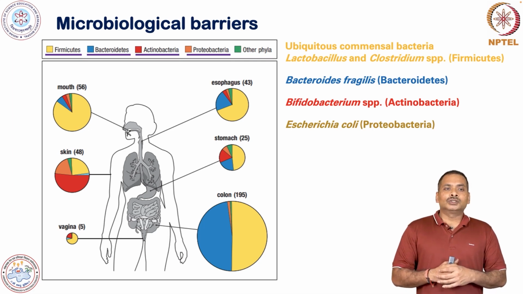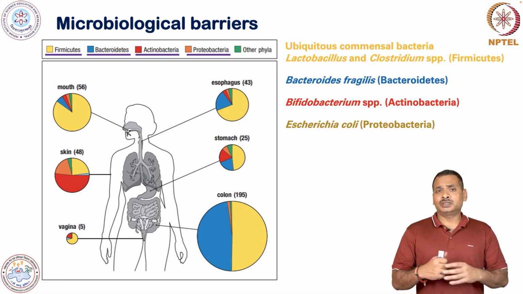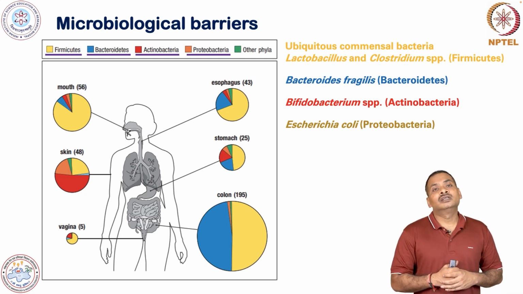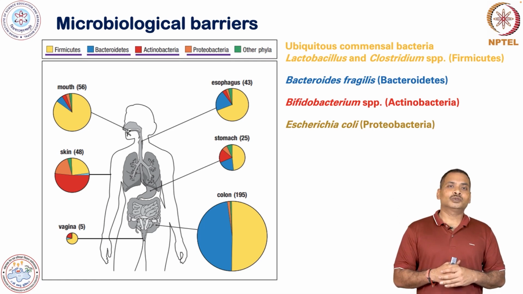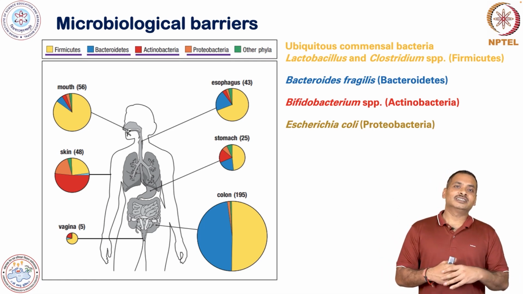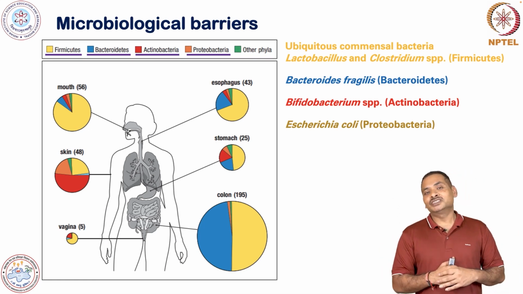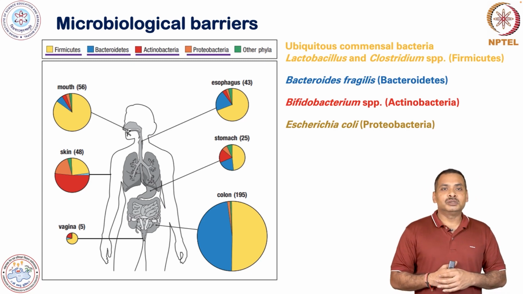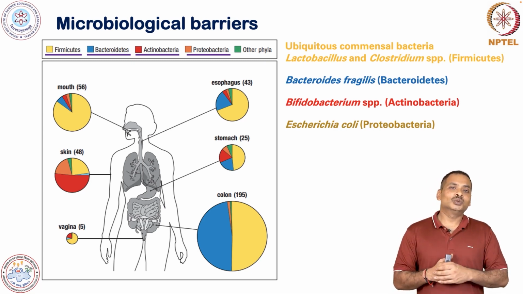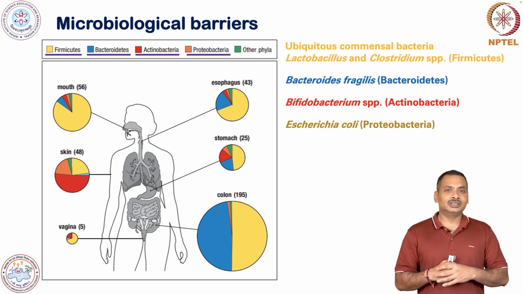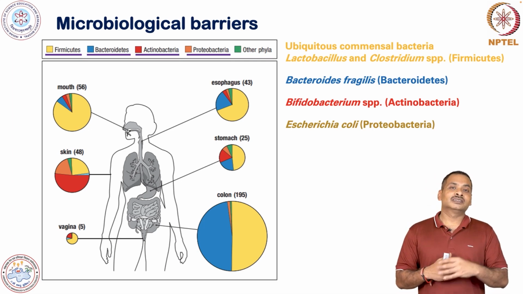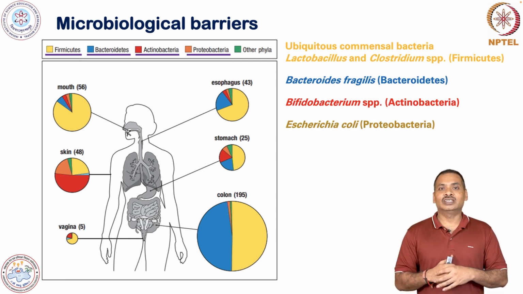So this is all about the microbiological barrier, and with this I will stop here. In the next session I will take you through, at great length, the pattern recognition receptors, which are quite a huge field, recently discovered. If you remember my previous session, this work also received the Nobel Prize. There are two key workers who received the Nobel Prize: one is Bruce Beutler and another is Jules Hoffmann, in 2011.